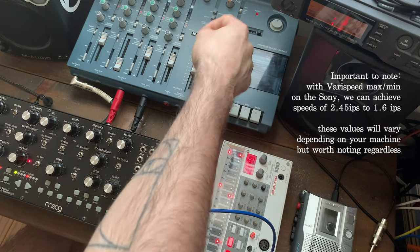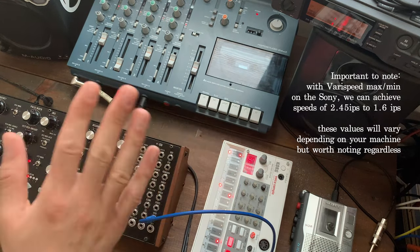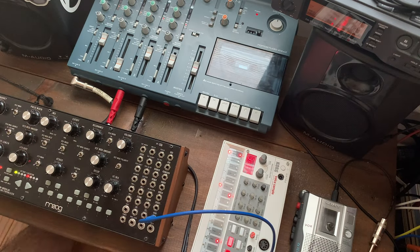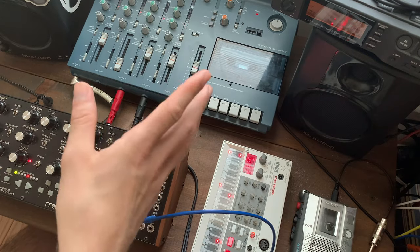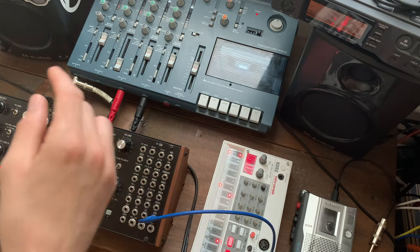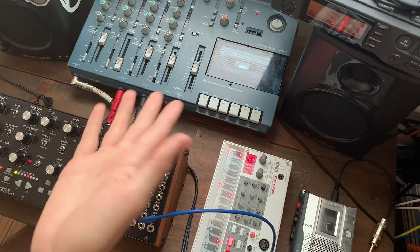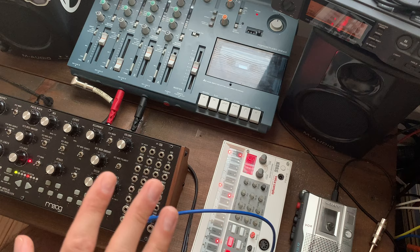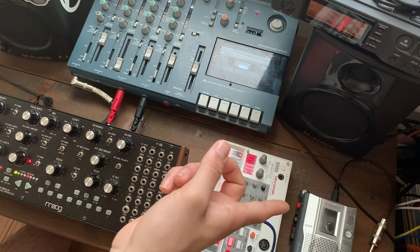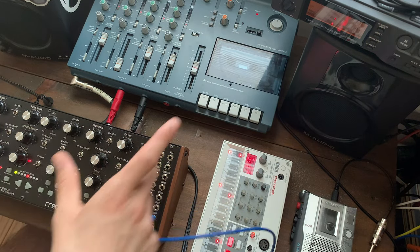So as we decrease the speed on the Tascam, we're getting closer to the speed on the Sony and therefore closer to the true pitch of the Mother 32 going in. It's a really useful effect because now we can have a lot more control over the speed we're recording onto this unit with. And because this unit is so versatile, it has EQ, it has multiple inputs, as I'll showcase in a second, we can have much more flexibility out of the true usefulness of the Sony. And for me, at least, that's its ability to integrate easily into a setup with other instruments.